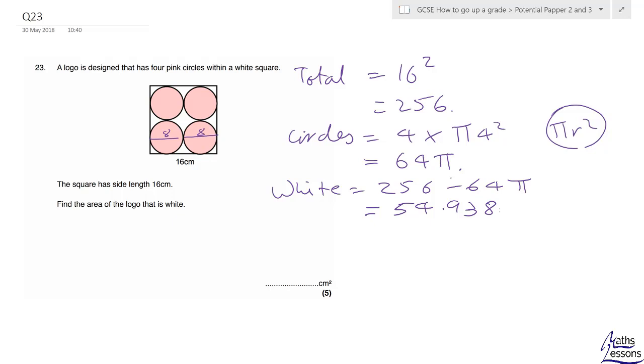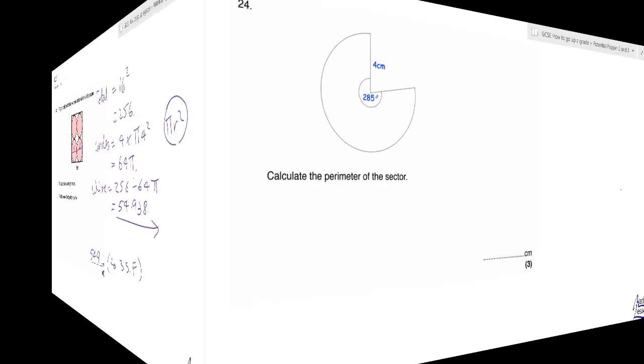I would probably give this to just 3 significant figures, if in doubt. Although in GCSE, the more places you get, the less likely you are to be penalised. You only get penalised if you round more than the question asks. Here we go, right, just go through this again.